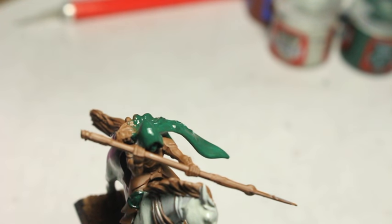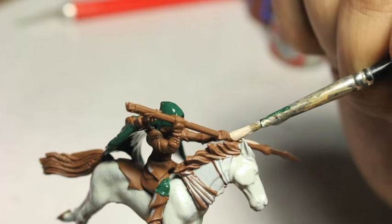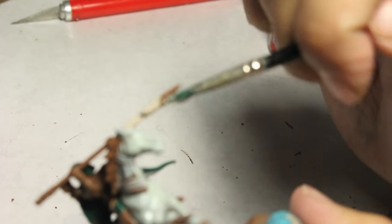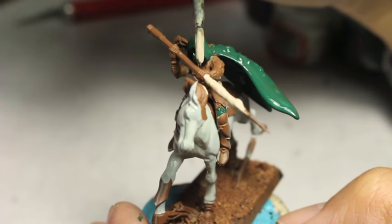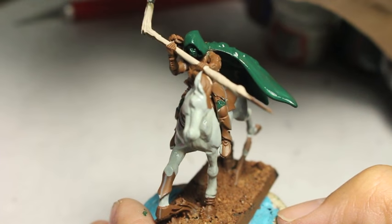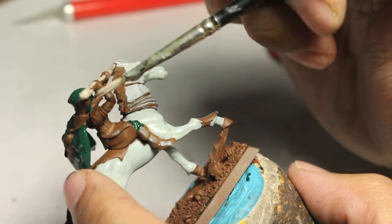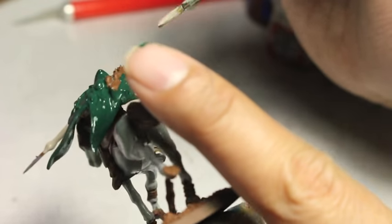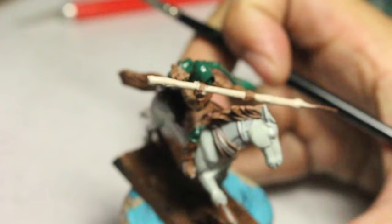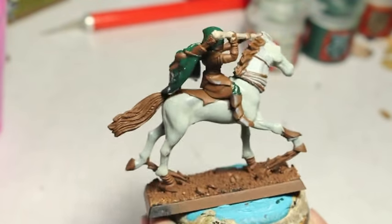Rackarth Flesh is my next color. I'm going to paint the spear — my idea is that I want it to look like it's carved out of very light wood, maybe even reminiscent of bone from a giant forest creature that has passed away, and the wood elves have salvaged it to make these spears from its rib cage or teeth. I think it's a little bit more romantic than to say they just run around using trees. I like to think the wood elves are a bit more pragmatic about their warfare and tools. Rackarth Flesh is another thick color you want to be careful not to apply too thick — thin it down enough that you can really tell what you're looking at.